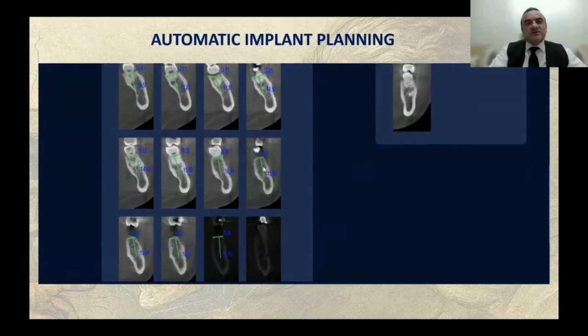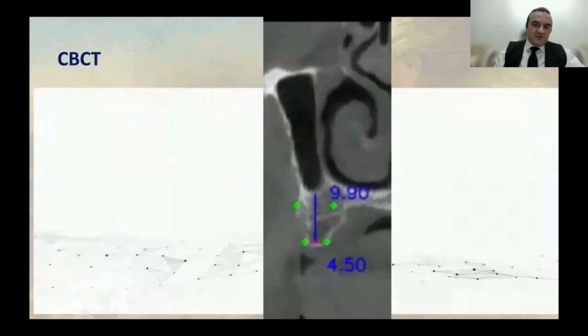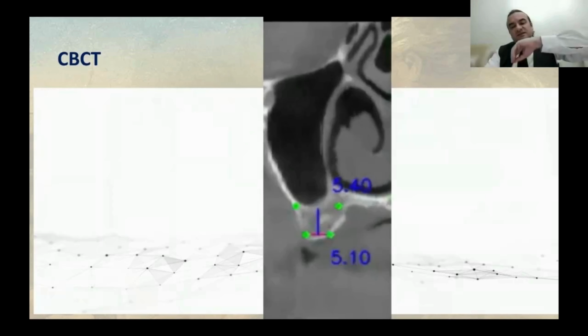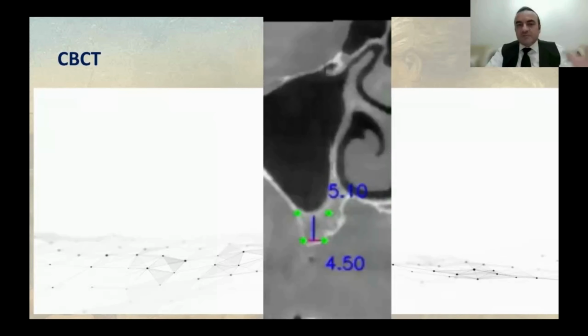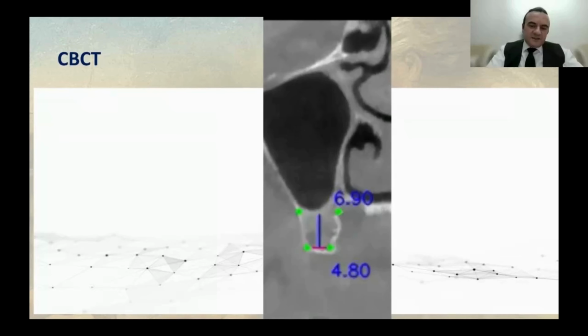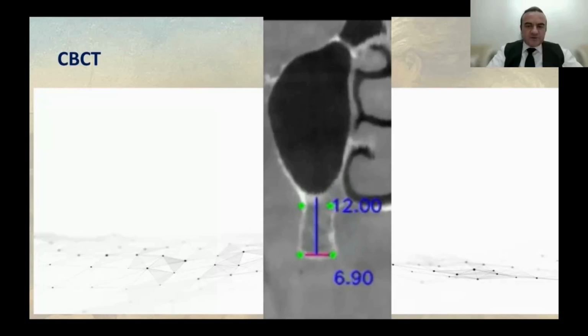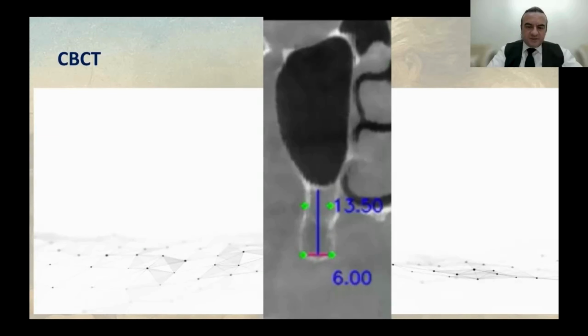What we can also do is automatic implant planning. As all of you know, while you're doing implant planning, you have to measure the height and the width. If you're not familiar with CBCT imaging, sometimes you can overlook, or you don't understand where to measure, but the AI does it on your behalf. Not just statically, but also dynamically. See, this is one of the studies that we performed. Dynamically, we were measuring the pathology.